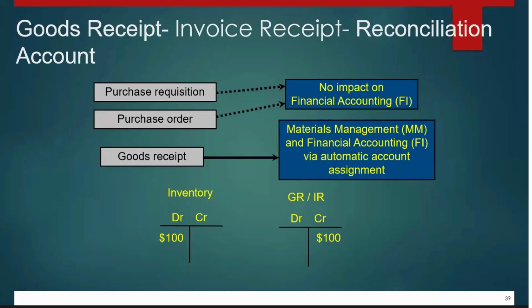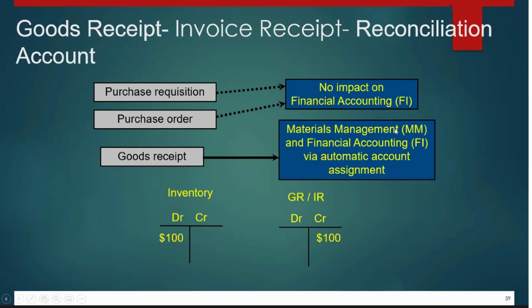So I will explain what we do in the accountings. If you create a purchase requisition or purchase order, there is no impact in financial accounting. The two documents that you create will not change anything in the accounting. Okay, nothing. You begin to influence the accountings when you create the goods receipt, when you receive the goods. In this case, you have to update the accountings.